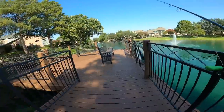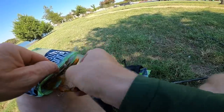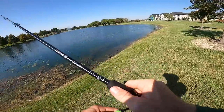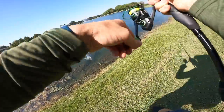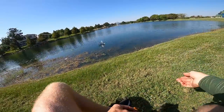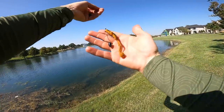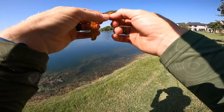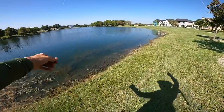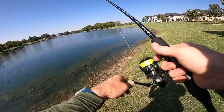Not liking pond number two compared to pond one. Switched back to the trench hog at the next spot and got our first one there. Nothing but small bass so far, but this is an epic day roaming around the city hitting new water. I was maybe intimidated — the rig looks so weird, I didn't have any confidence in it. It's like throwing a buzz bait for the first time. There's no way a fish is going to eat this goofy-looking thing, and sure enough it did.